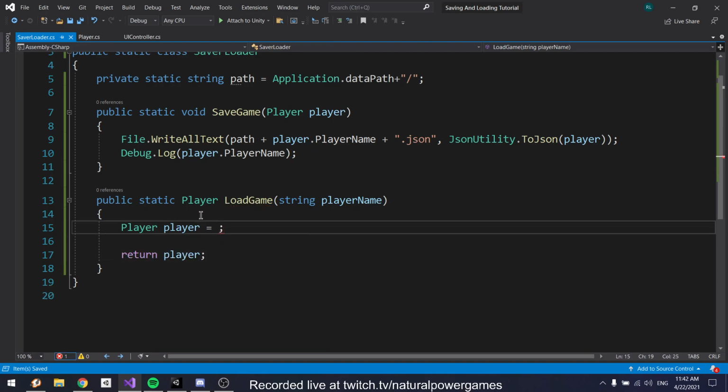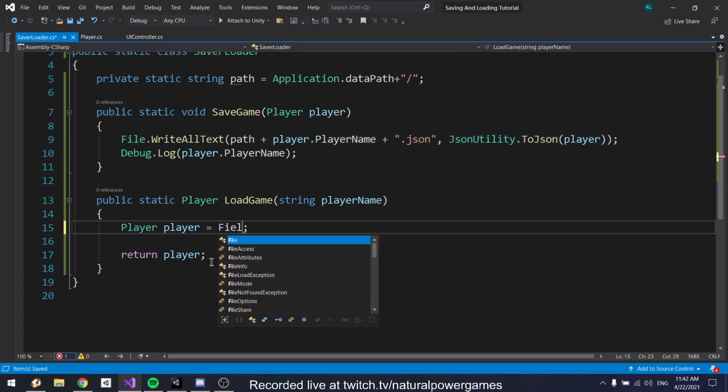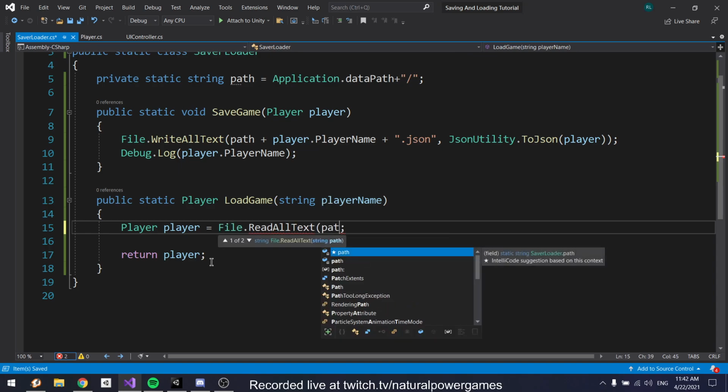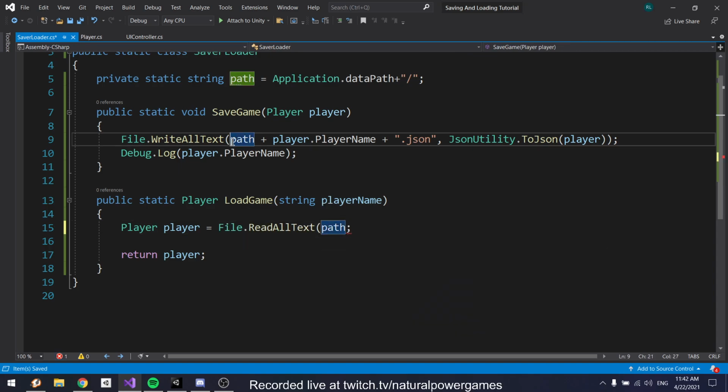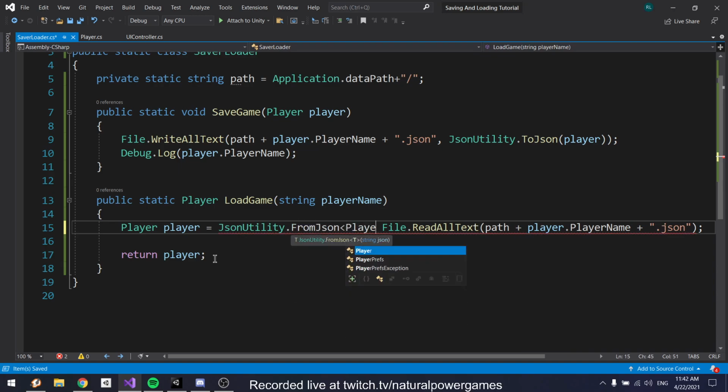So this is nothing yet, but now we can do this, but the other way around. We say File.ReadAllText(path). So this same formula that I did here, I copy it, and then here we say JsonUtility.FromJson player.